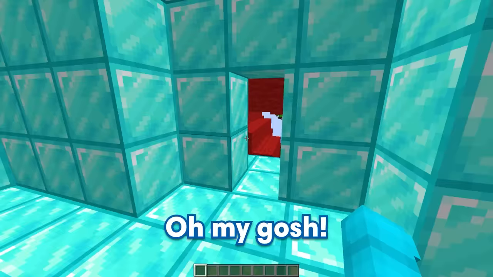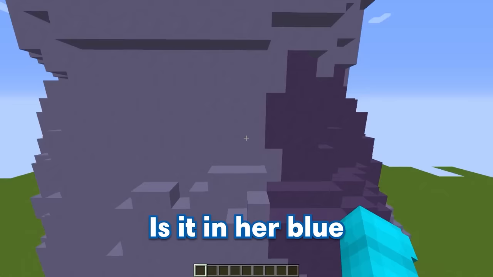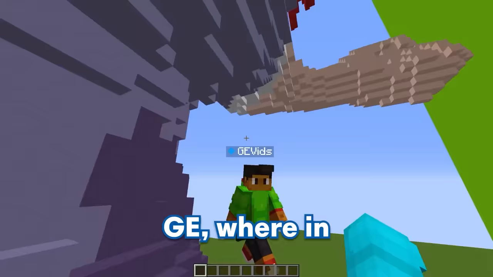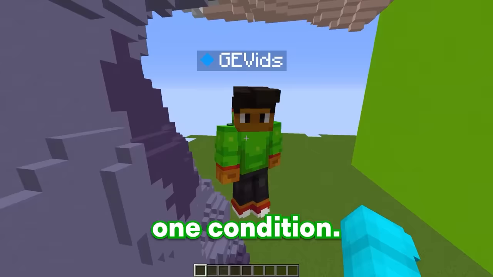Oh my gosh. Is it in Ragatha's green eye over here? And nope. Nope. Is it in her blue dress over here? Doesn't look like it. Not even close. GE, where in the world is this real entrance? Tell me, please. I guess I'll tell you where the entrance is, but only under one condition. Yes, and what condition is that?